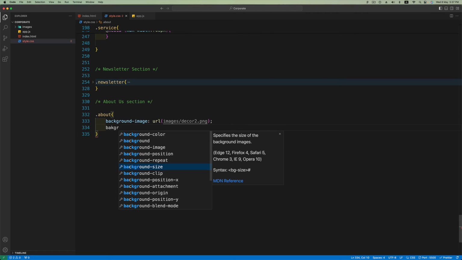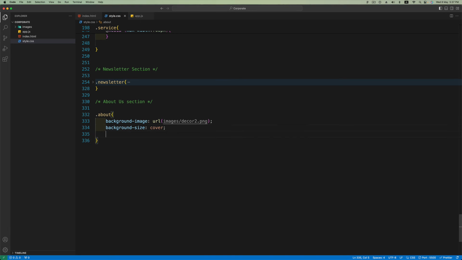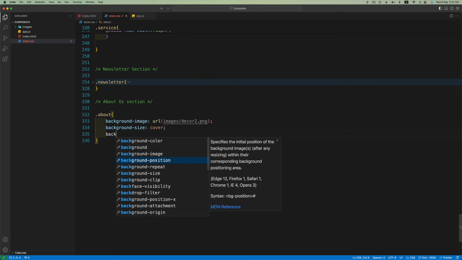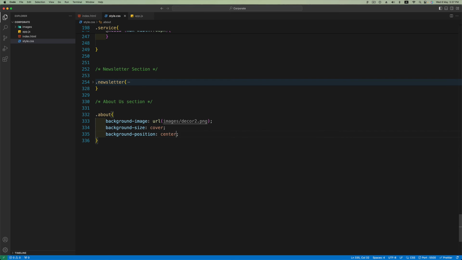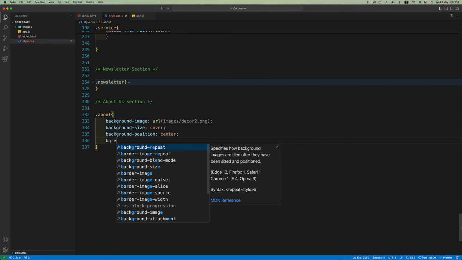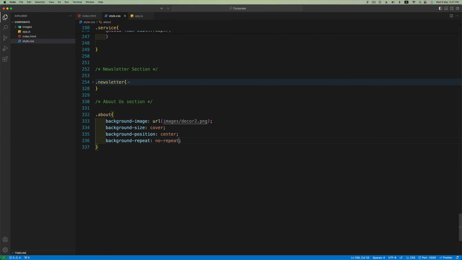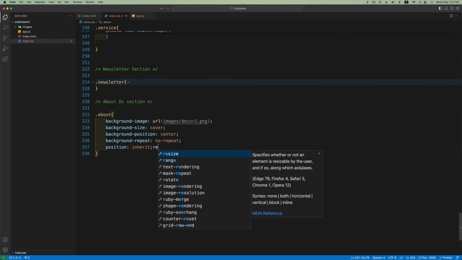Background size will be cover, background position will be center, background repeat, no repeat. I'll set the position to relative.